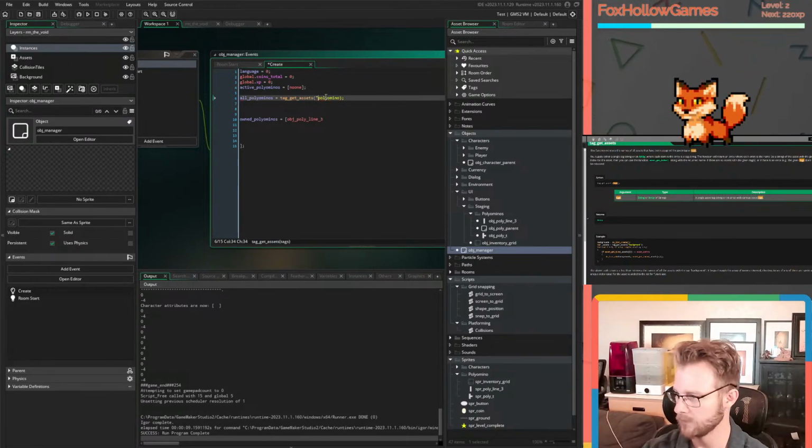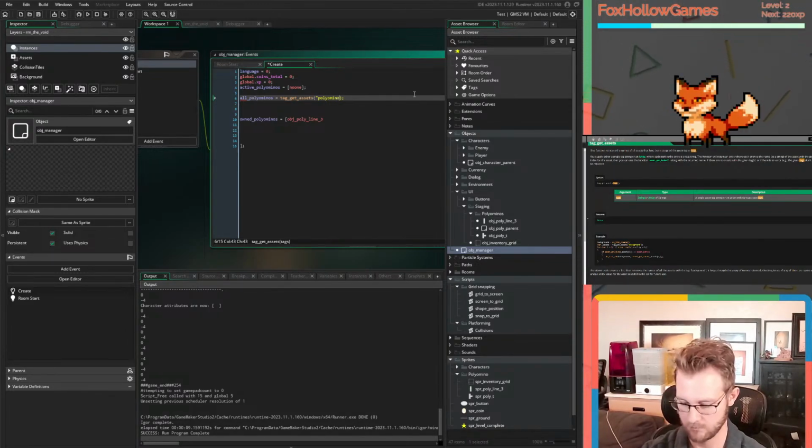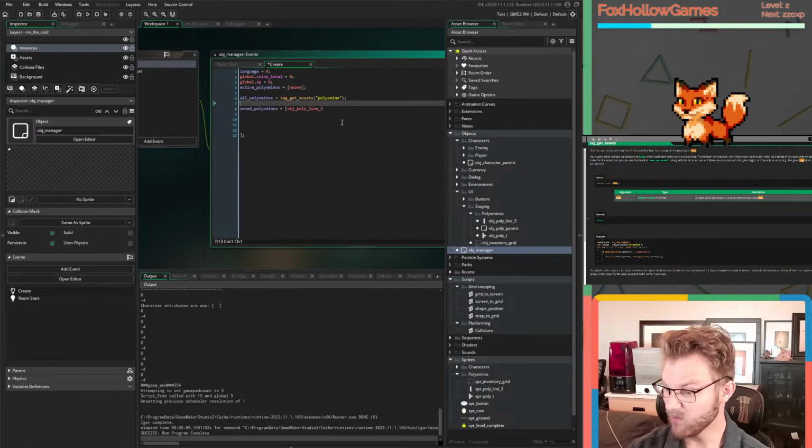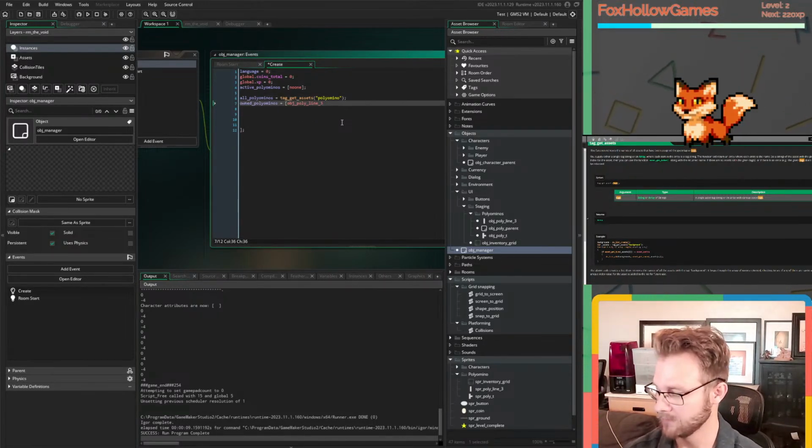Gotcha. You put it in quotes. Okay. So that now gets a list of all of our polyominoes into an array.